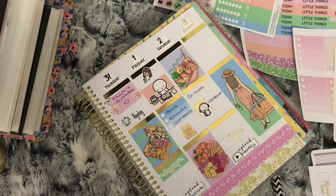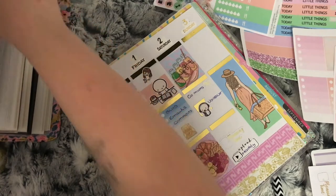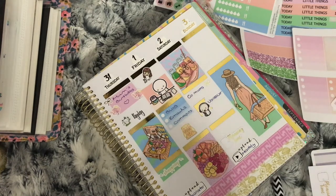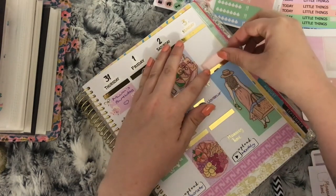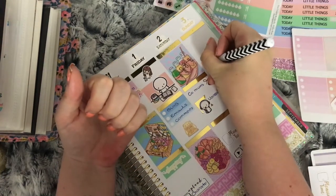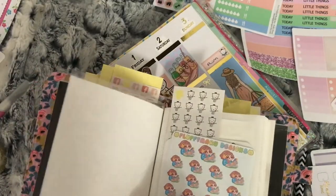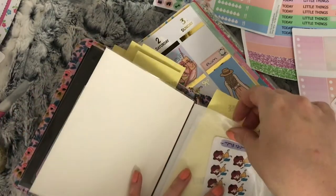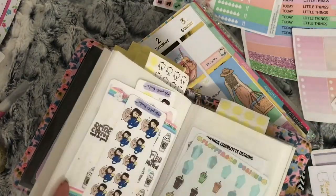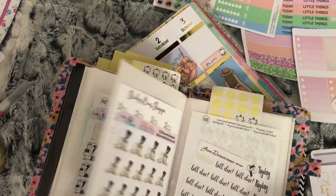Then on to Sunday, I use a quarter box with an edit character from Peaceful Mind Designs to mark that I want to edit next week's plan with me. And lastly, I take a laundry sticker from La Petite Paula, a unicorn in a bath sticker from my friend Mochi, and a nail polish sticker from the Coffee Monsters Co.